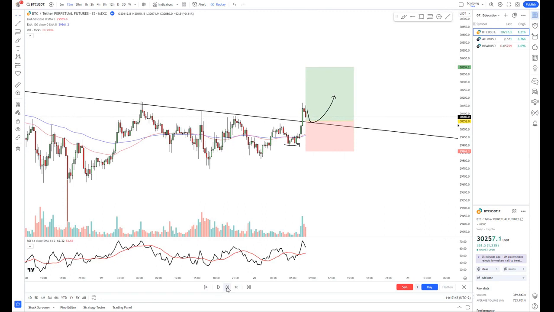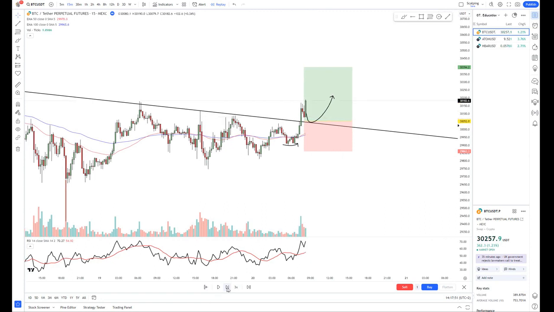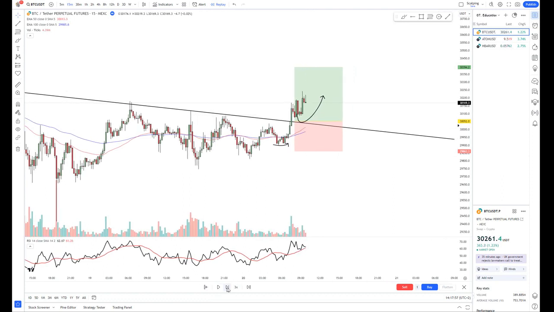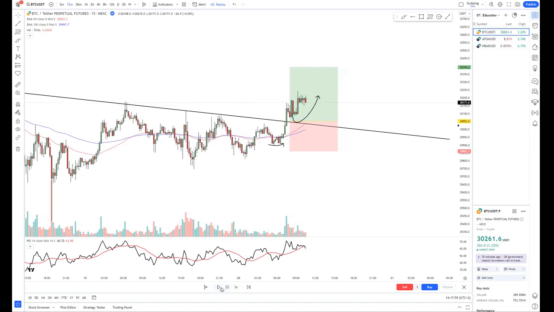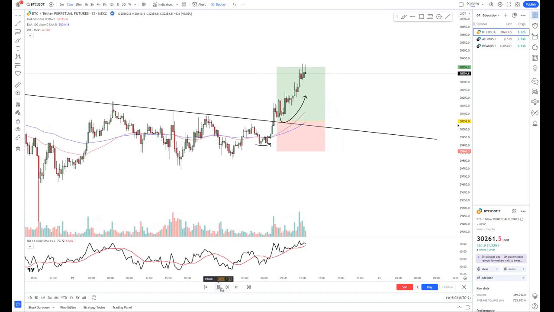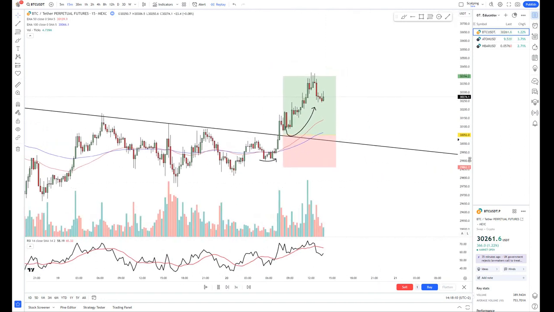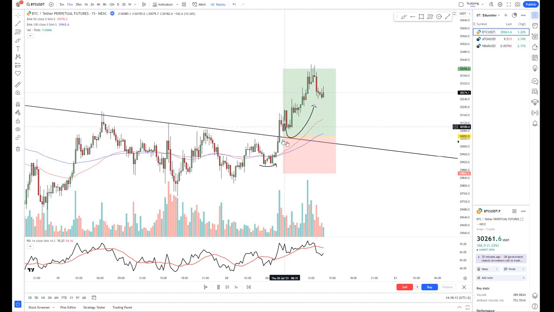You see that it's going down, going up, and in this case we will be missing our entry. As you can see, price never really got back to the trend line, so in this case we would have missed. But that's not a problem, like I said, it's not a problem, because then you move on to the next.